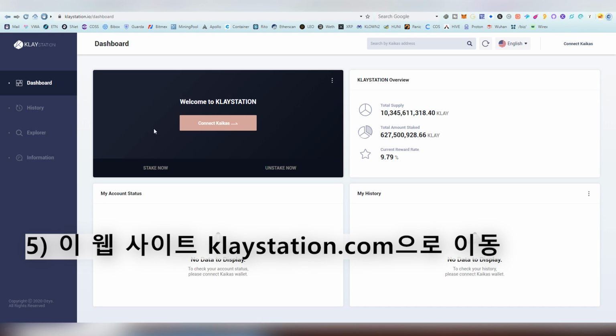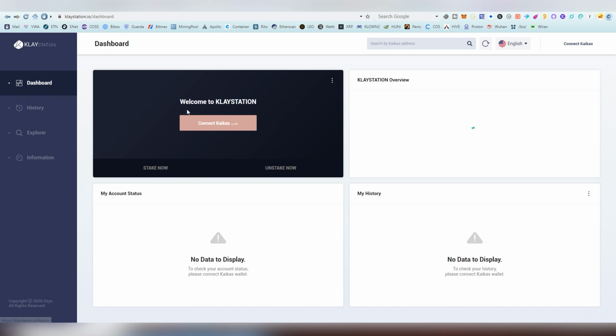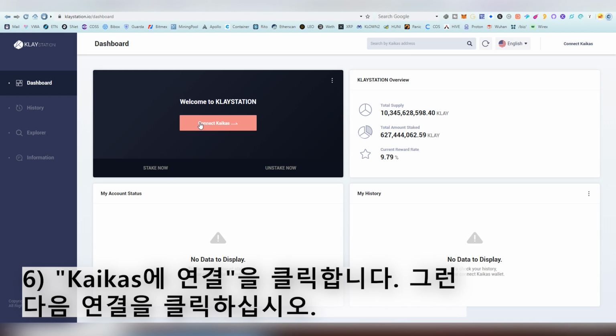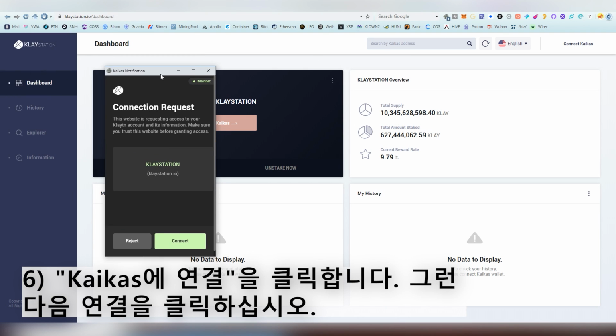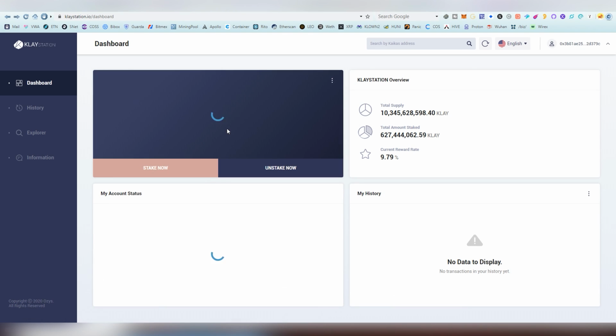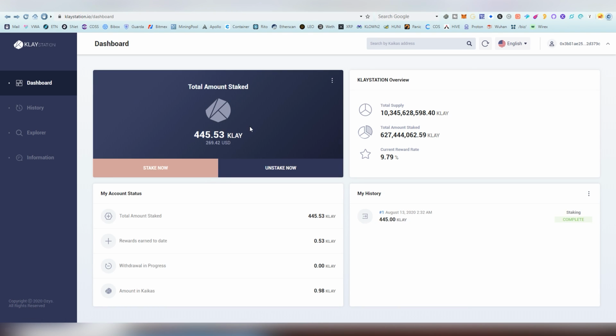What you need to do next is go into the dashboard and click Connect Kaikas. Then a pop-up will come out and you click Connect. And now we are here at the interface, and we have right now 445 Klay staked on the platform, and we're going to be staking the remaining amount that we have in our wallet.